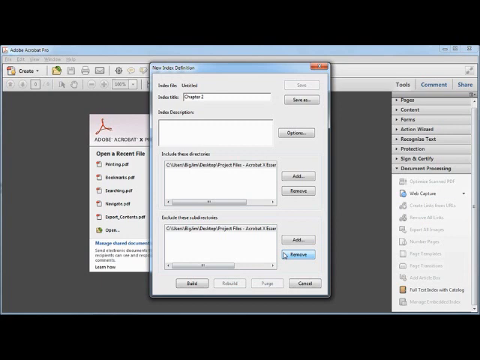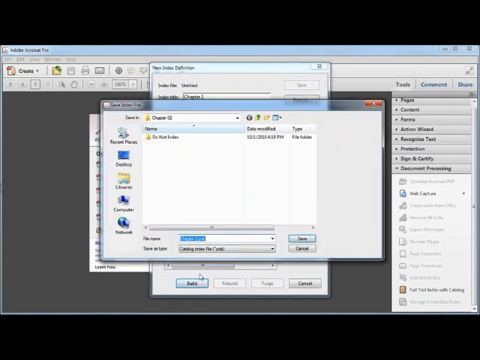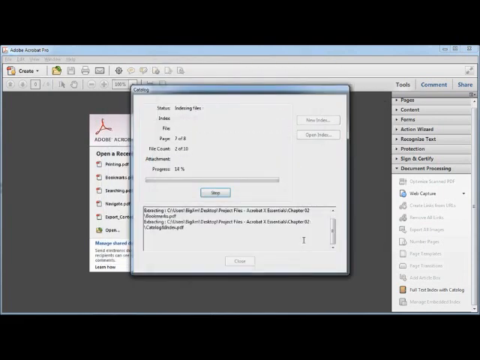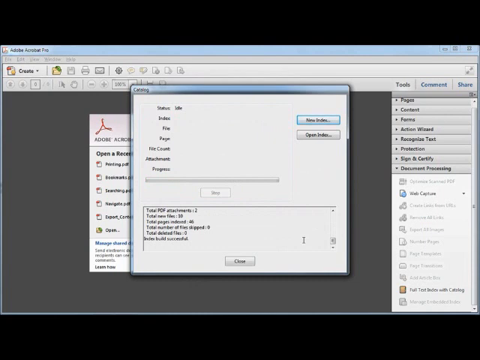When you've added and excluded all the folders you want, it's time to build the index. Acrobat will prompt you to save the file. To make it simpler to find, go ahead and save the file in the Chapter 2 folder. The index name will assume the title you typed earlier. If you want to change it, you can change it now. Depending on the number of files you are indexing and the speed of your computer, the building process can take several minutes. When it's done, go ahead and close the Catalog dialog box.